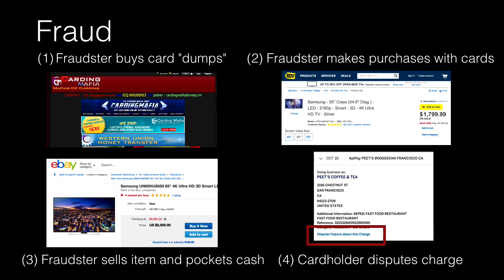For an online transaction, you almost can never provide compelling evidence. So what ends up happening is that Stripe goes in, takes out that $1,800 from Best Buy's account, and it also levies a small fee. So at the end of all of this, the fraudster has $1,000, the cardholder is made whole, but Best Buy is out a full TV and a small fee. So clearly, Stripe wants to eliminate this kind of activity as a service to its merchants.